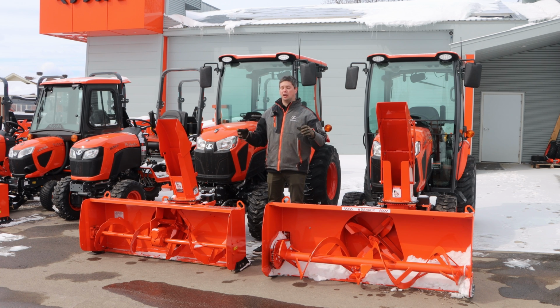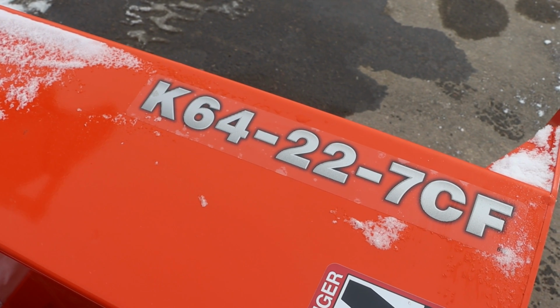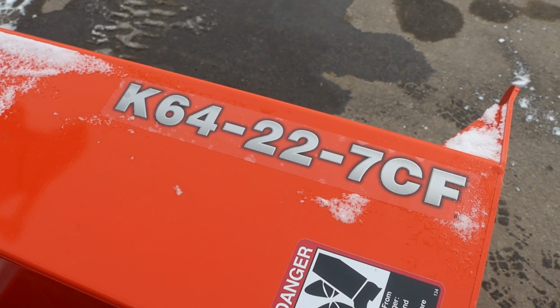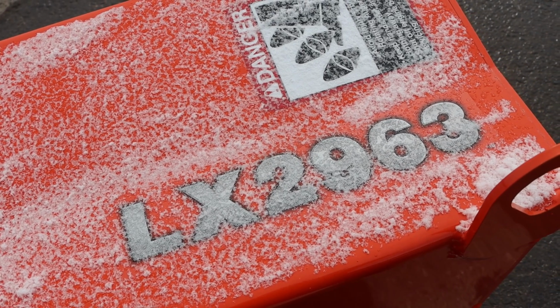So whenever we focus on the LX lineup, the reason why you may be choosing them is they do have 3 options of snowblowers. They do offer a 51-inch front snowblower on the front of the LX. It's generally commercial based. We have retailed a number of them in the past couple of years, always for doing sidewalks. So they're an amazing blower, but hardly ever seen out there. After that, you're going to have a choice of either a K64-22-7CF, which is the 64-inch heavy-duty model from Kubota, and then we have the regular duty, the LX 2963, which is a 63-inch front snowblower.